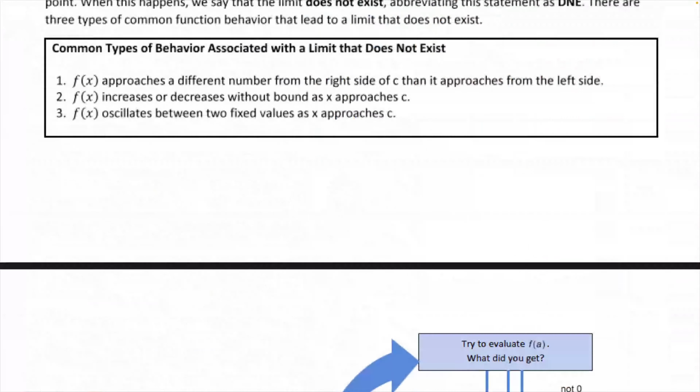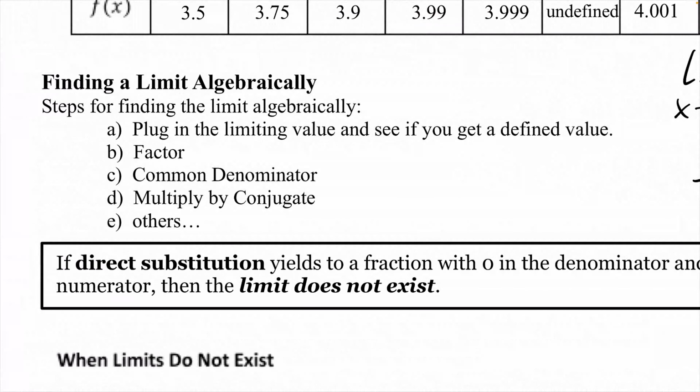We have steps. First step, always: either do it in your head or do it on paper, but your first step is always plug in. If you get any kind of answer, negative, positive, fraction, decimal, 0, that's your answer, move on. If we get a non-zero number over 0, like 12 over 0 or negative 10 over 0, the limit does not exist, we're done, move on. If we get 0 over a non-zero, that's just 0.